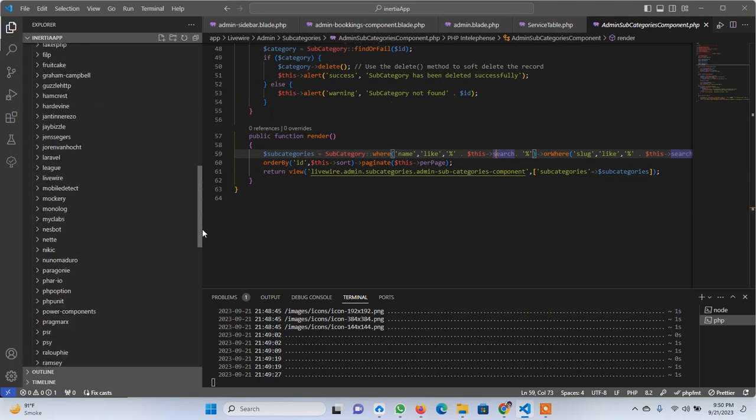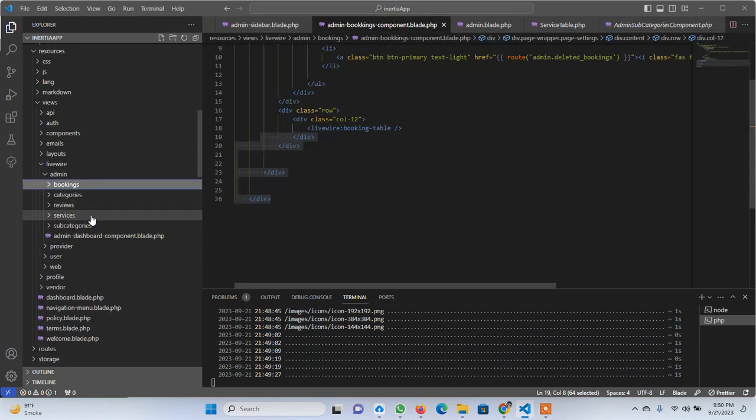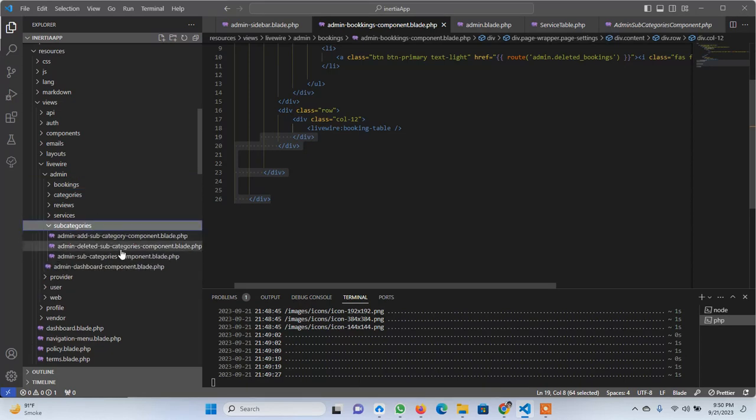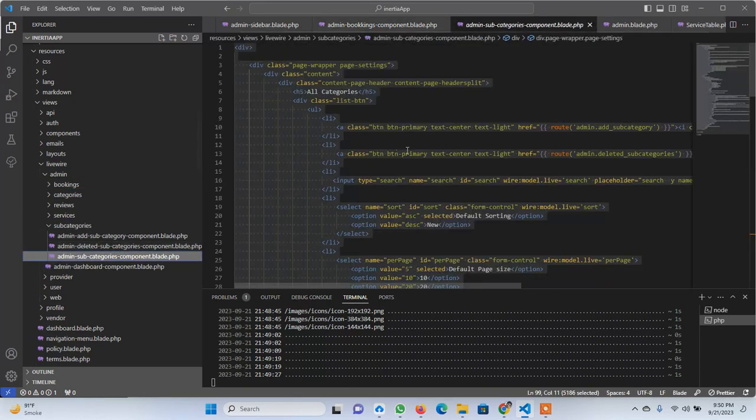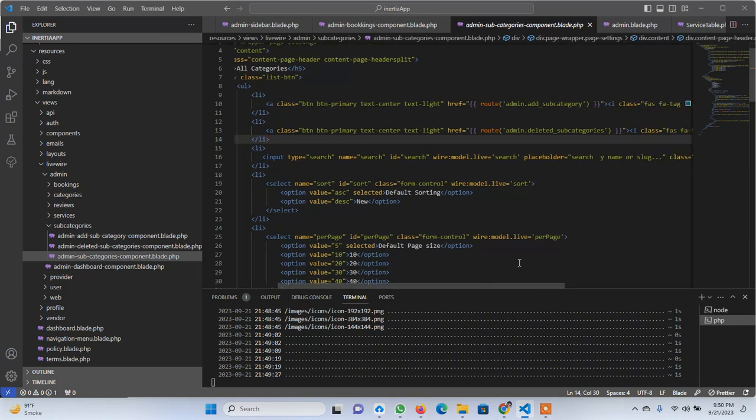For that we have to go into booking items. Here I am going to show you the services subcategory components. This is the sorting and search, where we are using wire:model.live.